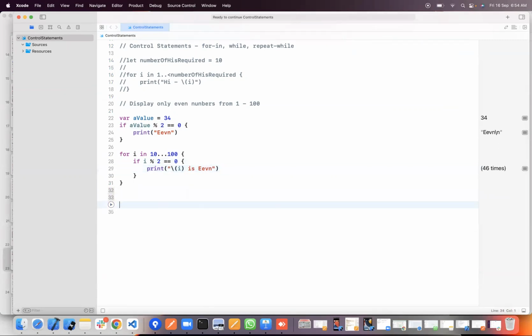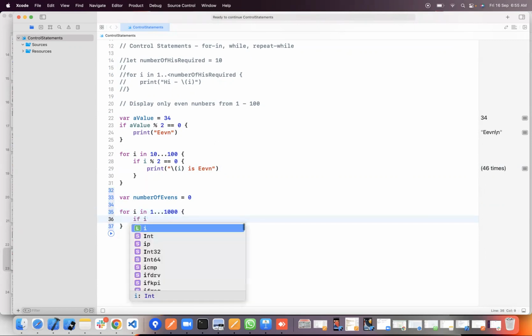Okay, I want to identify the number of even numbers between 1 to 1000, where numberOfEvens is equal to 0. I do not have any evens now. I am identifying for i in 1 to 1000.